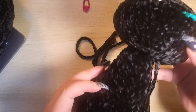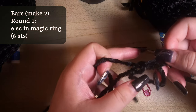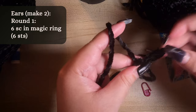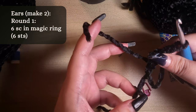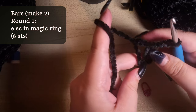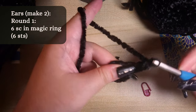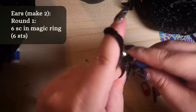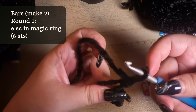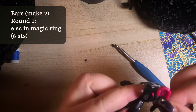Moving on to the ears now. We will be making two of these. Start by creating a magic ring. Round 1. 6 single crochet in the magic ring. Don't forget to use a stitch marker to mark the first stitch in the round.